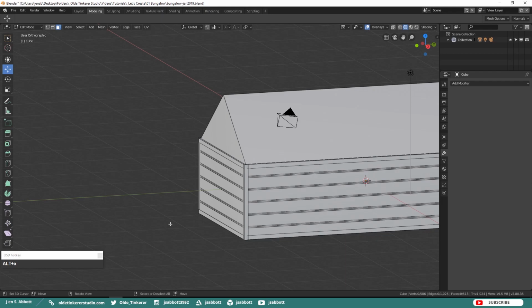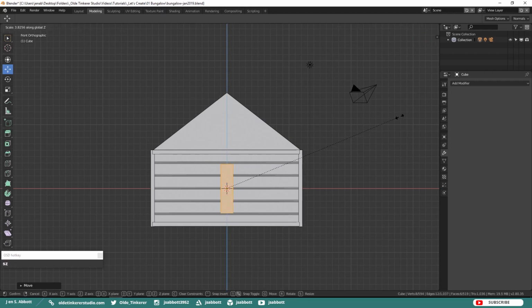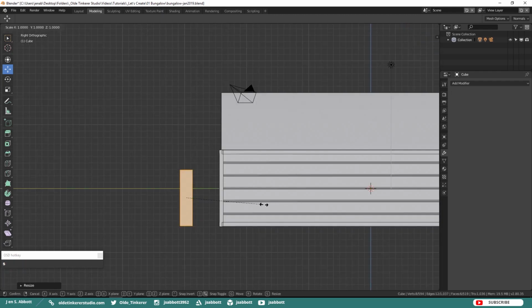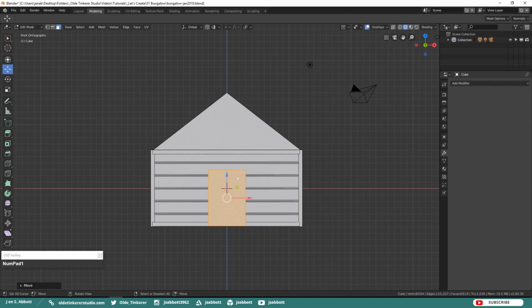Now we're going to work on the door. Go ahead and add another cube for our door. Then scale it to the desired size. Select the front face and inset it.